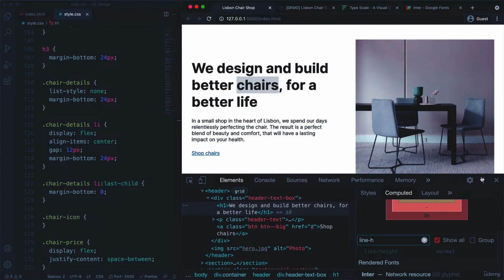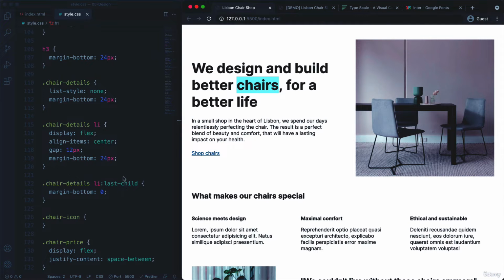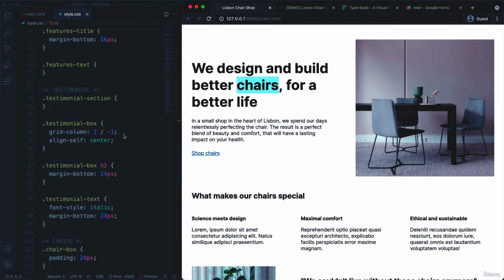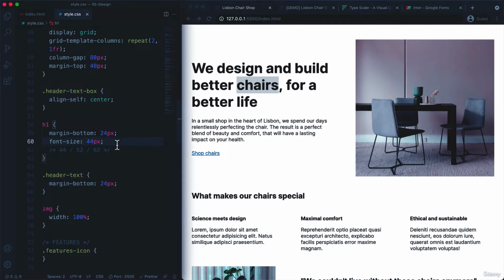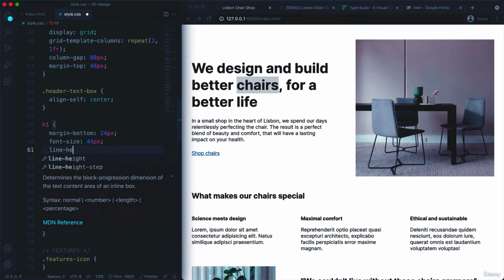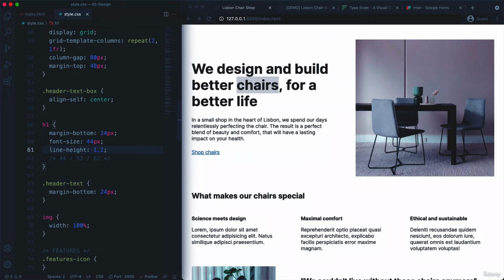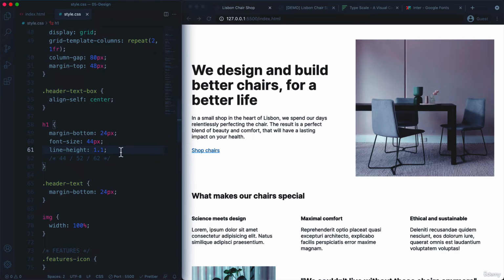So, well, anyway, let's just try some value here. So remember that's right here at H1. And so we should stay below 1.5. Remember that from the last lecture? And for really big text, we should actually go really small. So we could go to 1.2, for example. Well, that actually doesn't look a lot different. So let's try 1.1, because I think the lines still look a bit detached there. And well, I think that looks better.